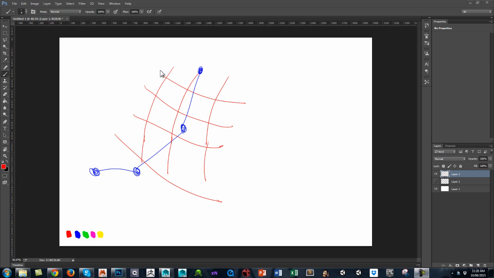So let's say, for example, the red is the geo, and obviously where the loops intersect, you've got the verts. So skin weighting works on a vert based system.